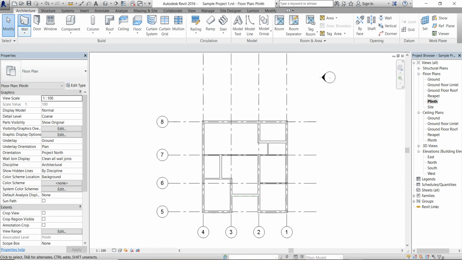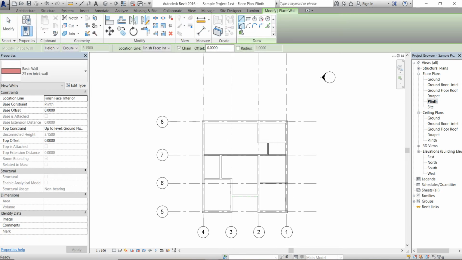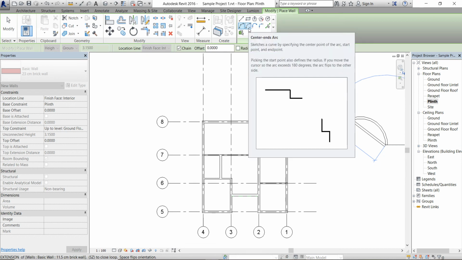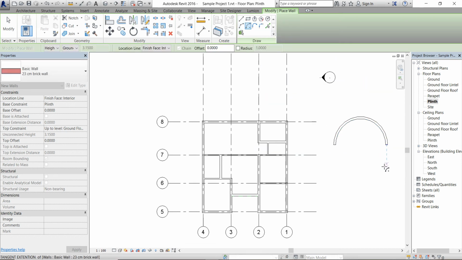We can draw curved walls by using the tools in the Draw panel after selecting the Wall tool. The Start and Radius Arc tool creates curved walls based on the starting and ending points and also the radius specified. The Center and Arc creates wall based on the center point and radius.